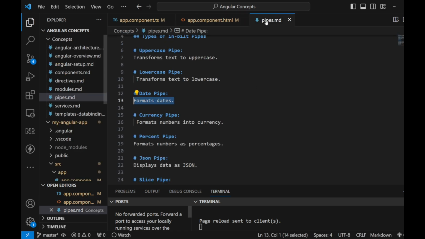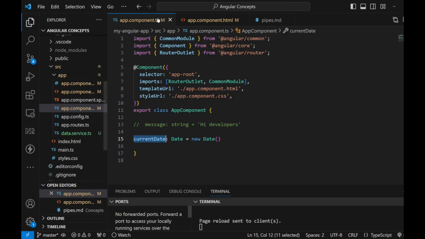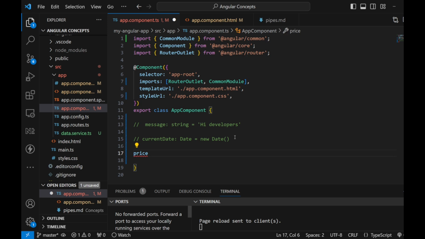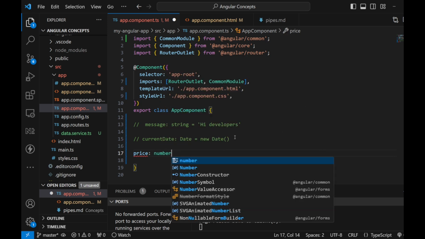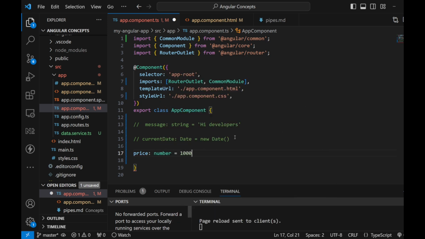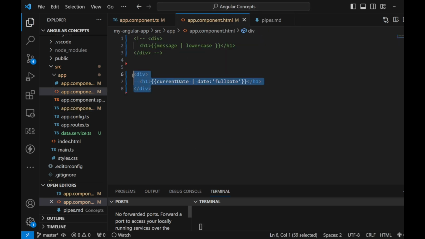Now another one is currency pipe. Let's comment this code. Make another variable price of type number, let's say 1000. Let's go to template file, comment this code. We will print this price.